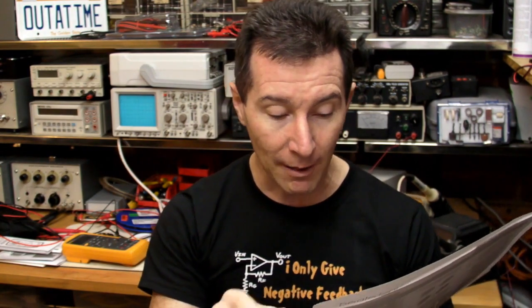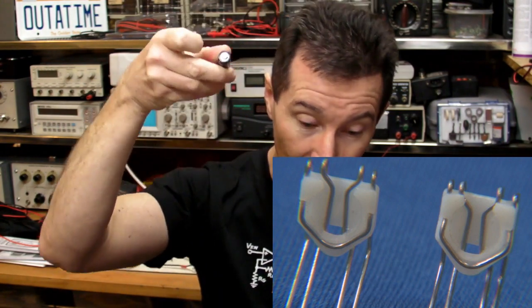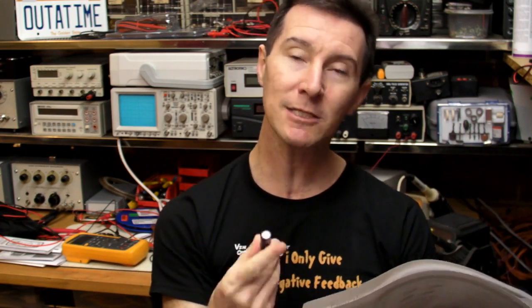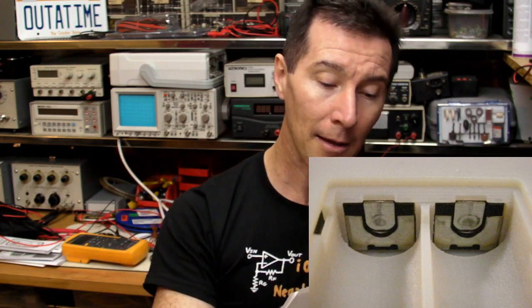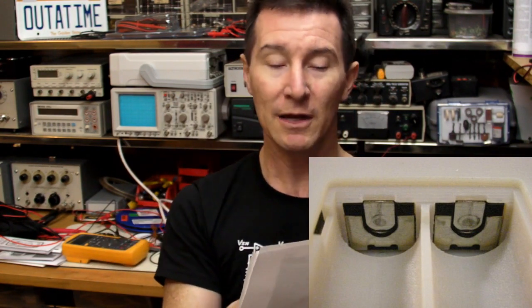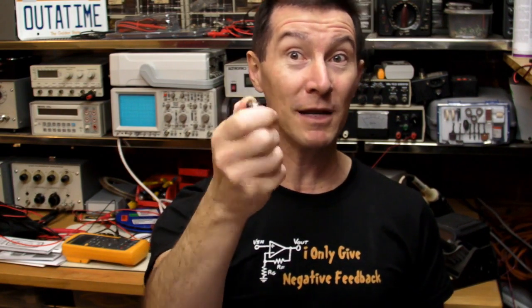Here's a photo of the other type they've got. This one can clearly be used in products where you actually insert the batteries vertically down into the actual product, and you can see that the nipple can't actually short out to the negative terminal — so that's a pretty good design. The third one they show in one of their test products is a similar kind of concept, but I like the other plastic one better. With this one, if the nipple was too wide, or if those battery wells weren't set to the correct width, people could possibly insert the battery and short out the nipple to the negative terminal. You've got to be real careful — people who implement this design really need to take into account the varying types of nipples on batteries to make sure it's completely safe.